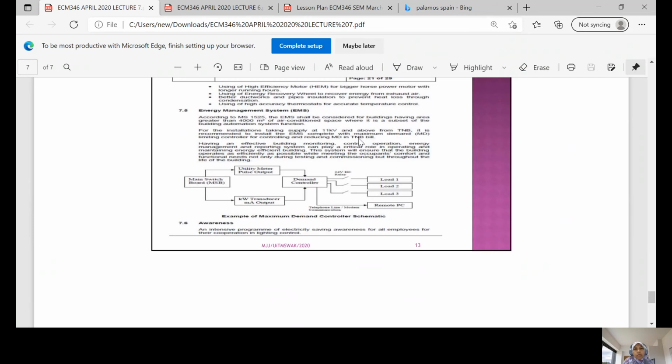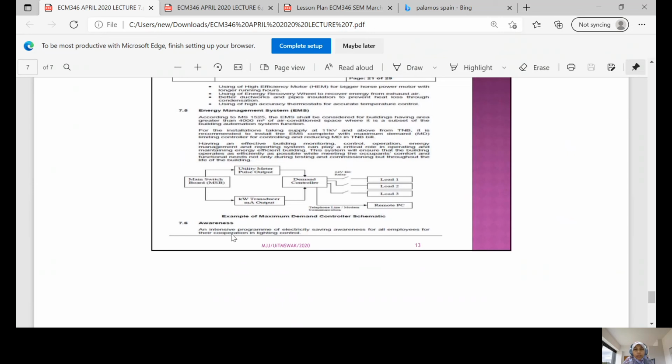This one is like a control, same base control, but more for high usage, for more than 11 kilovolt. Basically, if you still remember, this is more for the primary distribution area, which is a shopping mall.